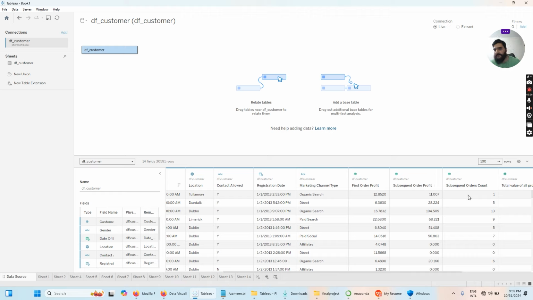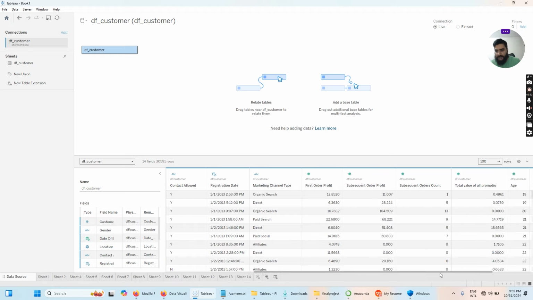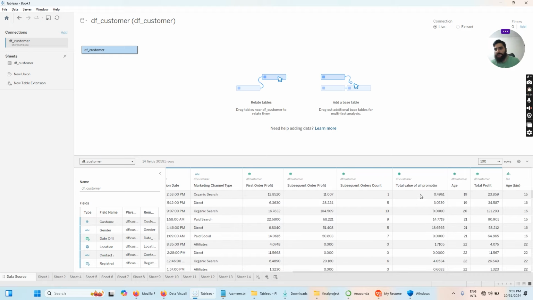Then we have subsequent order count, like how many times the customer repeatedly bought a product from that company. Now we have total value of all promotions, like what was the total value of all promotions a business gave to a customer. For example, a business gave a discount coupon to a customer so he can avail that and actually buy from the company.